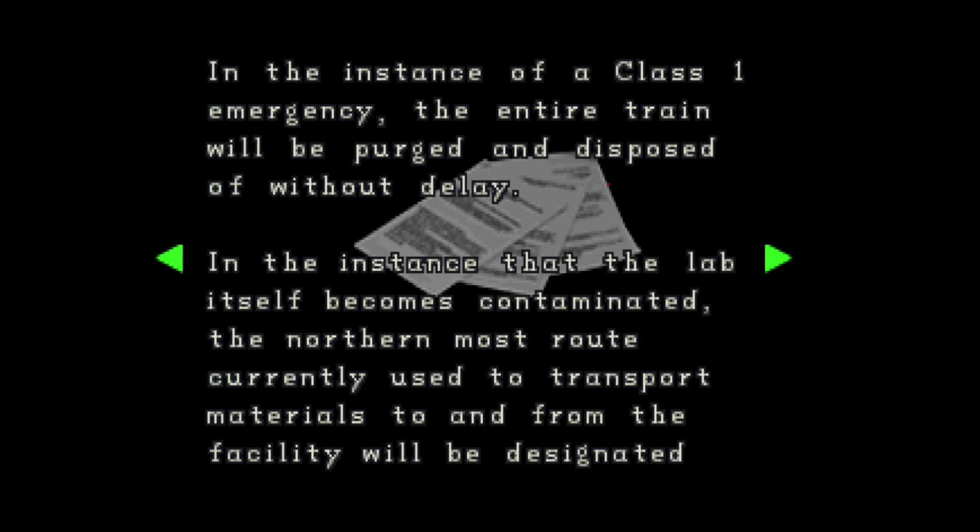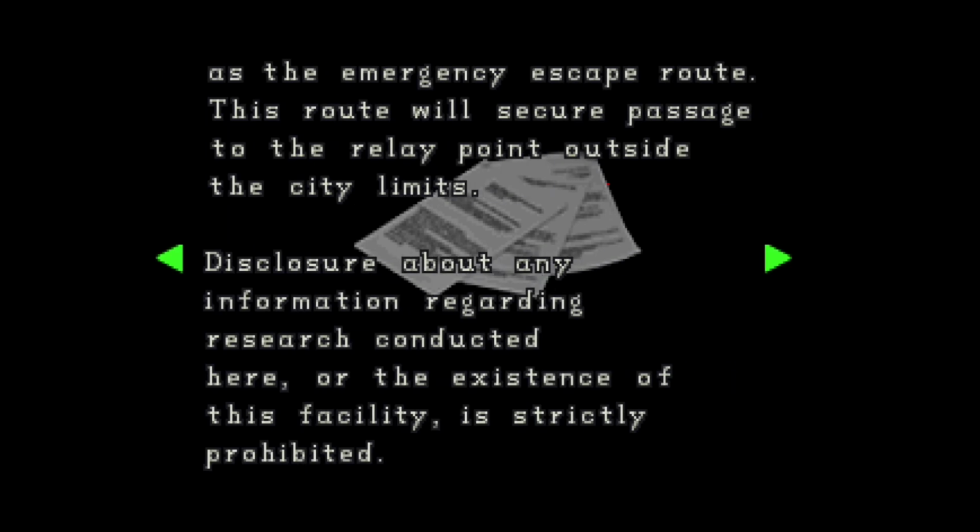In the instance that the lab itself becomes contaminated, the northernmost route currently used to transport materials to and from the facility will be designated as the emergency escape route. This route will secure passage to the relay point outside the city limits. Disclosure about any information regarding research conducted here or the existence of this facility is strictly prohibited. Since it is top priority to keep all research classified, escape access may be denied under certain extenuating circumstances.